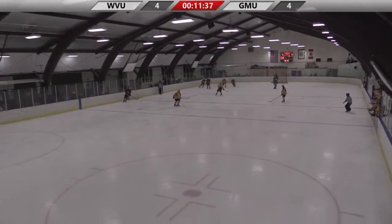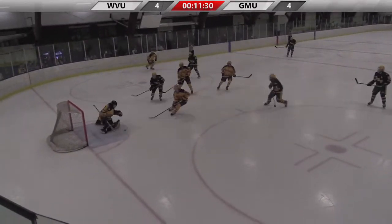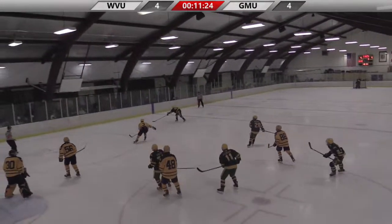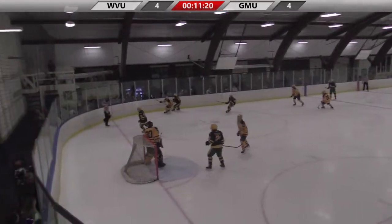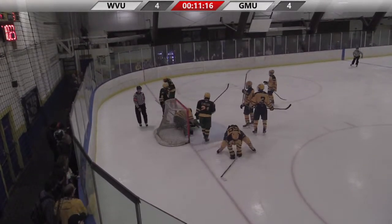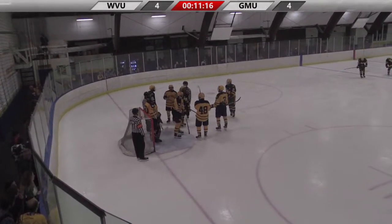Just about 3 minutes into this third period is when Molesky was able to tie this game. He's had a great one. He's scored twice tonight. As Tufts is able to turn that one aside. Nobody home for the Patriots there. There's Smith. Oh, and Huff is forced to make an awkward save there. Save made. 39 seconds to go here on the Patriot power play.